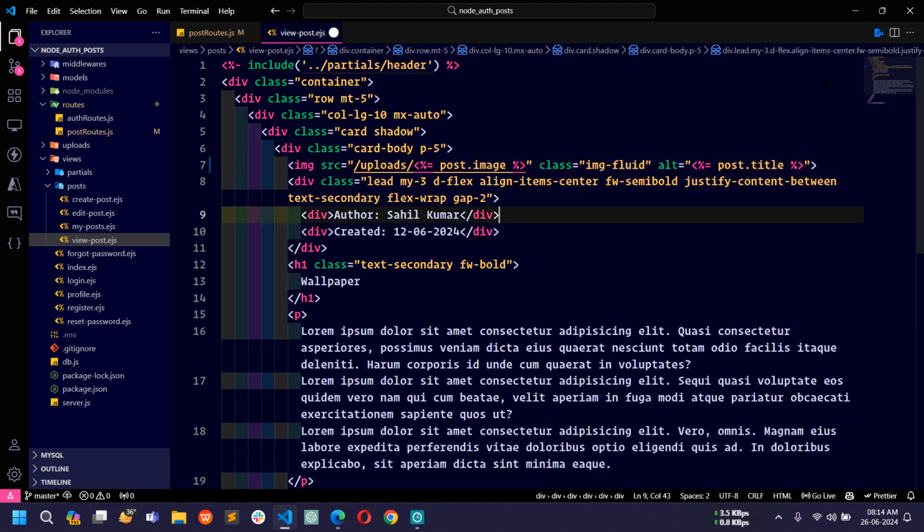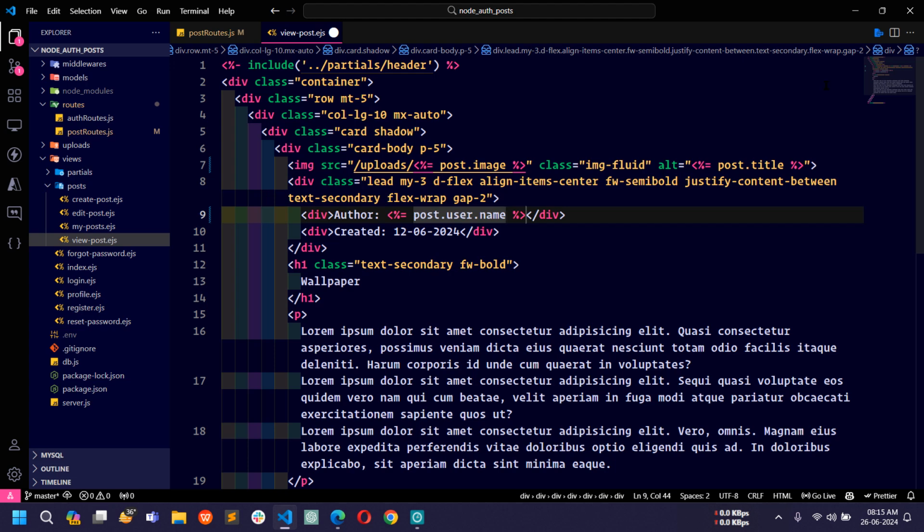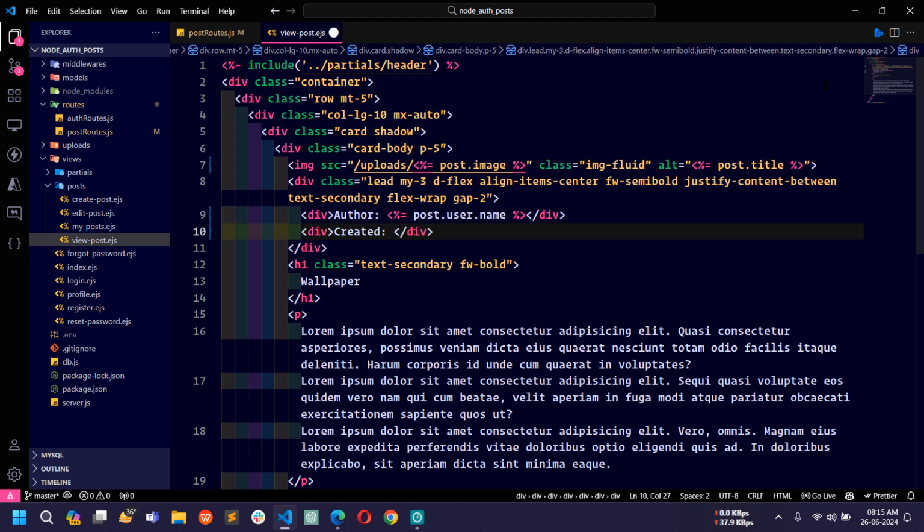Okay, and here you can see this is the author name. So here I will use the EJS output tag, and here we can use post.user.name. Okay, and here we will display the created at date.